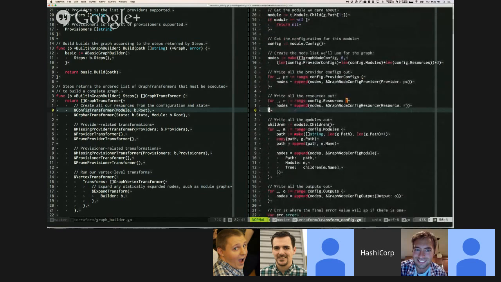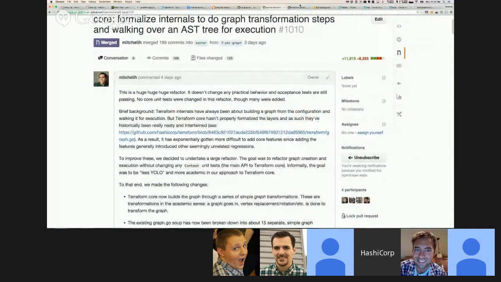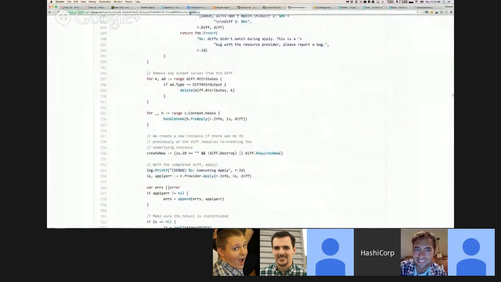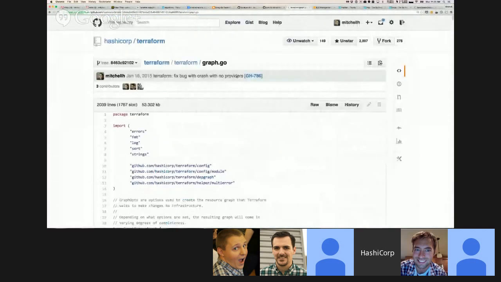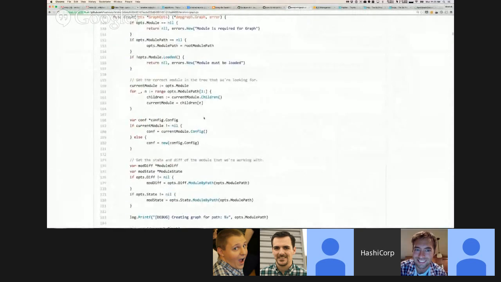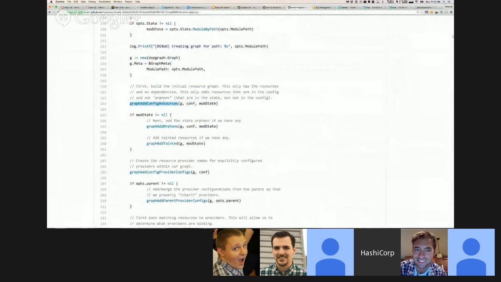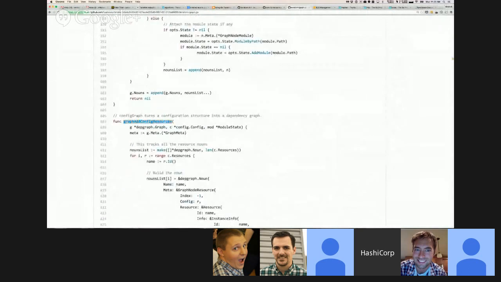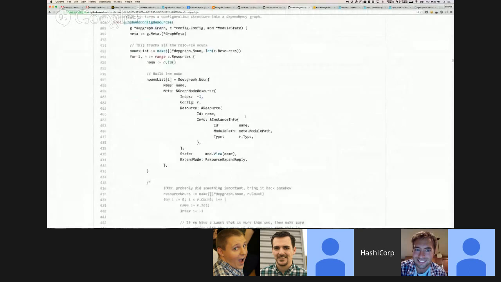Okay, another important change here, going back real quick to graph.go. Let me go to the equivalent function here, graph add config resources. Another critical difference between graph.go and what we do now is that in graph.go, every noun in the graph was this implementation, the struct depgraph.noun.